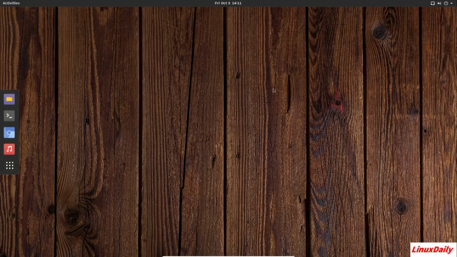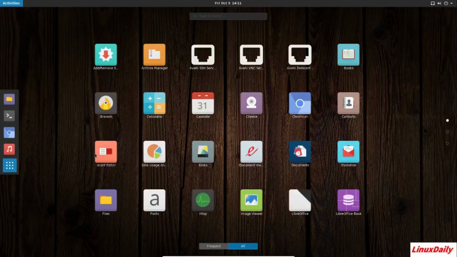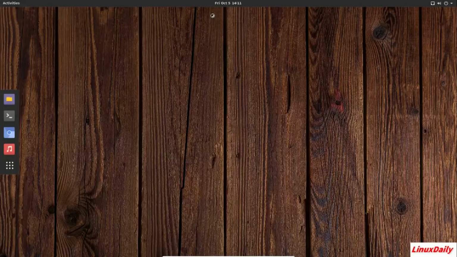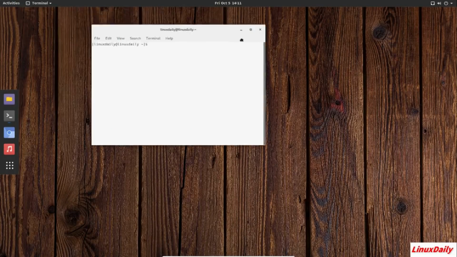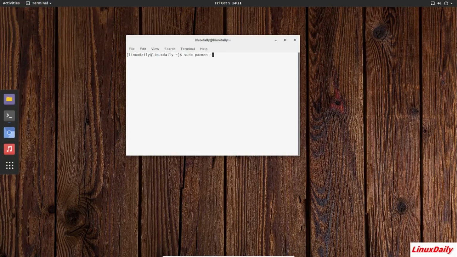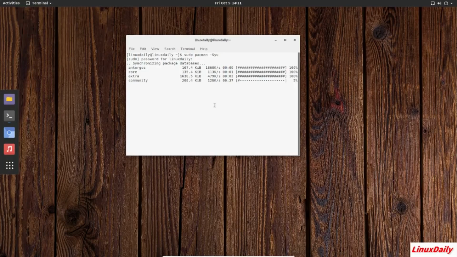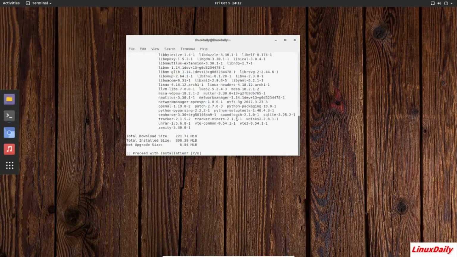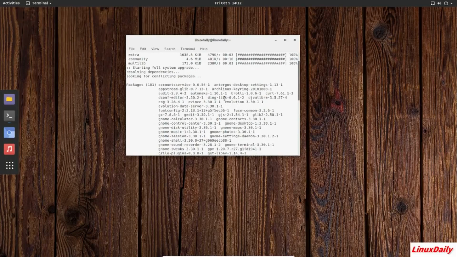Here is an Antergos Linux virtual machine. It is the same one that I did the install and review of. So let's go to a terminal and check the updates on this one. I'm expecting quite a few as well. Let's type in a very secure password again. This one's taking a little while, probably because there's quite a few that need to be updated. I can't remember if I updated it during the distro review or not. Yes, if you see here, there is quite a few. That is a lot of packages that need to be updated.